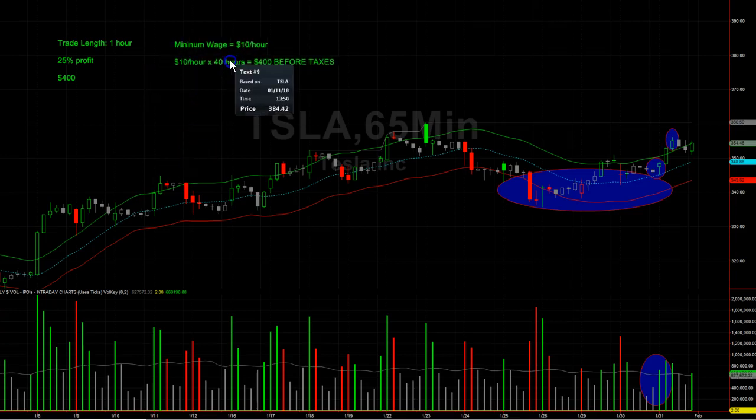So here's two situations, and here's the power of options. Because of my skill set and because I'm a frugal guy and have built my capital up, in 1 hour, I was able to take a nice and easy trade and make the same amount that somebody working minimum wage would make in over 40 hours of work. Because again, they're going to take taxes out. Uncle Sam always gets his cut. And this isn't to rag on anybody working minimum wage.